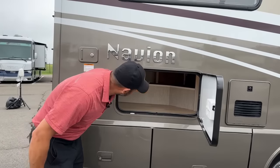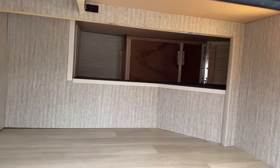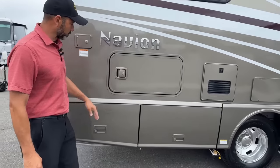Storage compartment up here actually goes through a little bit further back, and this is accessible by lifting up the bed inside. So easy access. If it's raining out, you don't have to go outside to get your supplies.